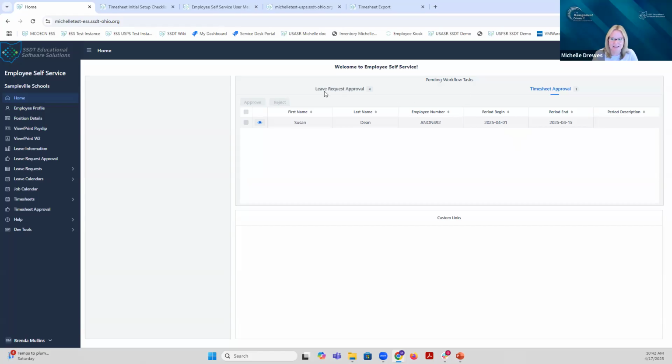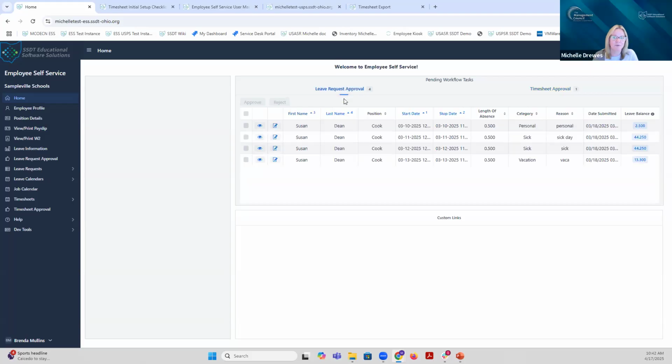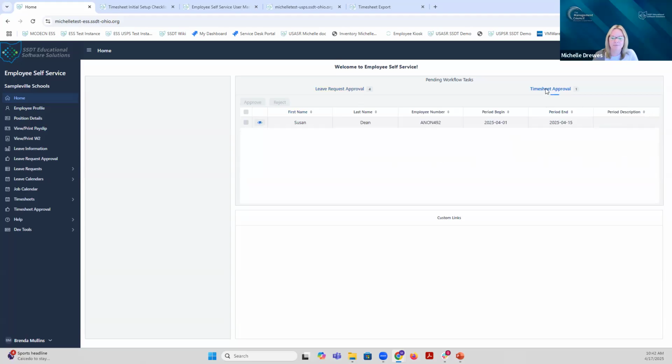Because it is right here, and they can click on either one. But again, it's convenient because they can say, okay, here's my timesheet period. Do I have any leave requests that I haven't approved yet within that period? I can click on leave requests and take a look at those. That is one, I think, easy way for them to check that out. But I'm going to go ahead and approve this one.